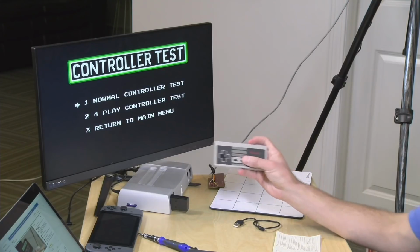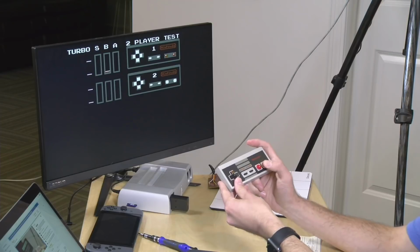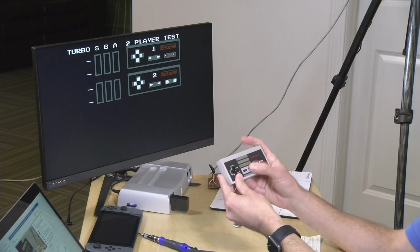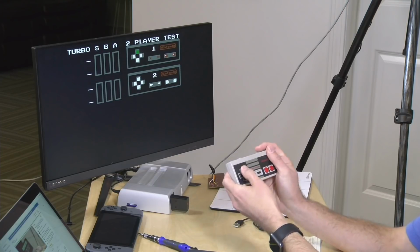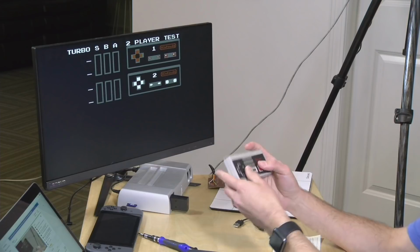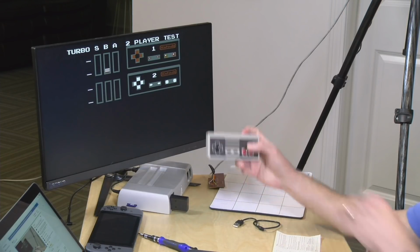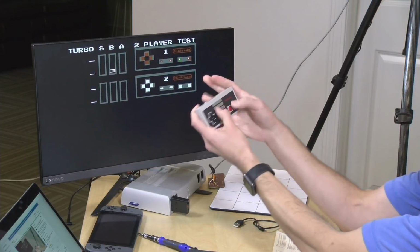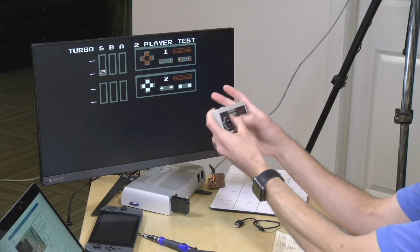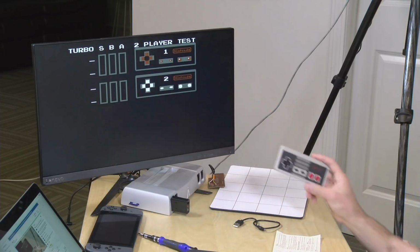So first thing I'm going to do is just check out the buttons here to make sure they all work. So B works, A works, Start button works, Select button works, up, down, left, right works. Okay, good. This is a little ROM that I got, and it's a controller tester. I don't have it dialed into my video system at the moment, but what's cool is you can see how fast you can push the button. You can measure turbo speed and stuff too, which is kind of cool. So that's good, it works.